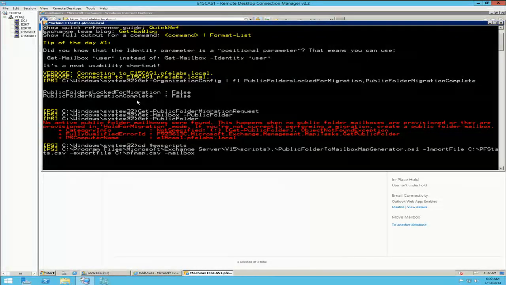And the mailbox size, let's just say we're going to put the mailbox size at a gig. I have nowhere near 1 gigabyte worth of data in this public folder infrastructure, so let's see what happens.